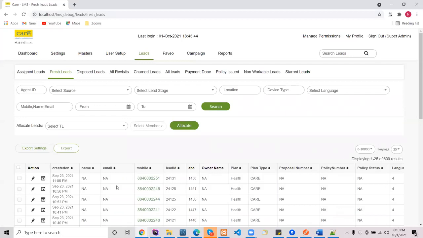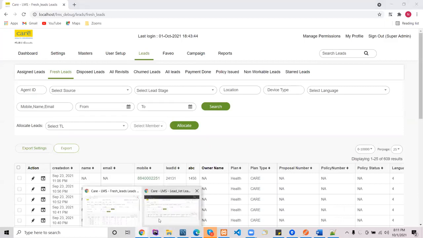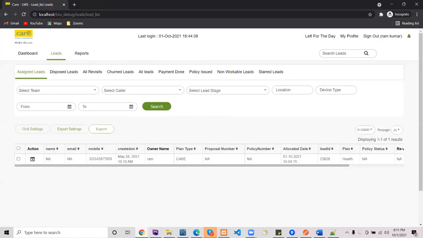And transfer rights from fresh leads and assigned leads are given only to the super admin, the floor manager and the team leader. Okay.